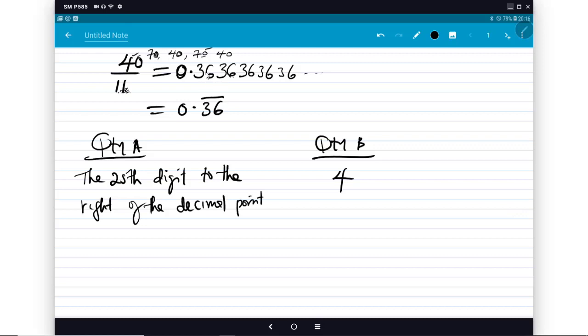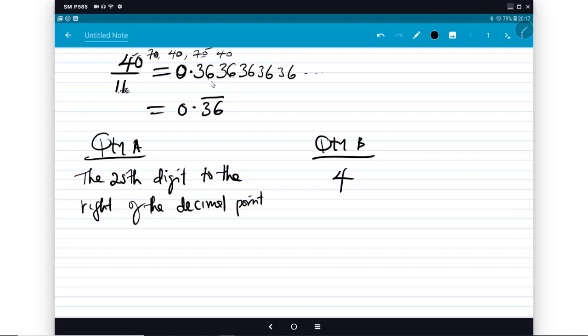Okay, so now, how do we get the 25th digit to the right of the decimal point? Do you have to keep writing till you get to digit number 25? Well, you may do that since it is not much. But what if they're asking you the 105th digit to the right? Will you keep writing that way? No. We just have to bring a little reasoning here. We can see that we have just 3 and 6. So definitely it's going to be one of these numbers. Either it's going to be 3 or it's going to be 6. But which one will it be?